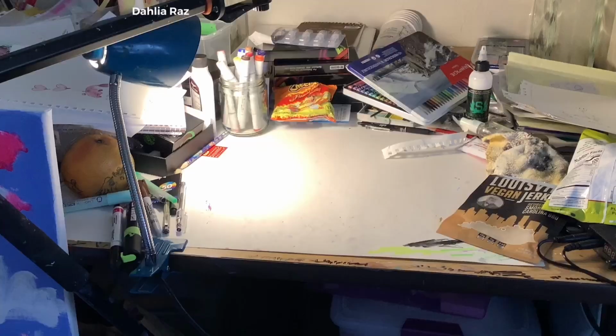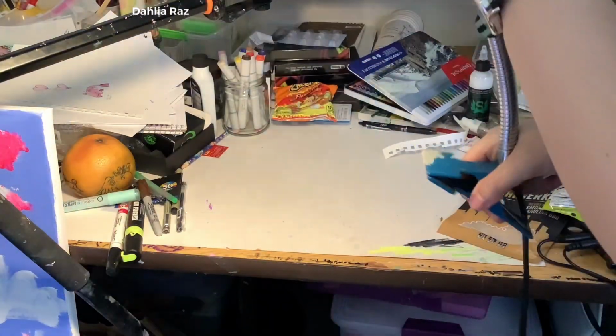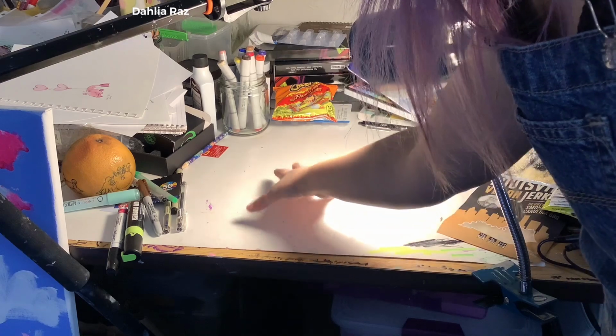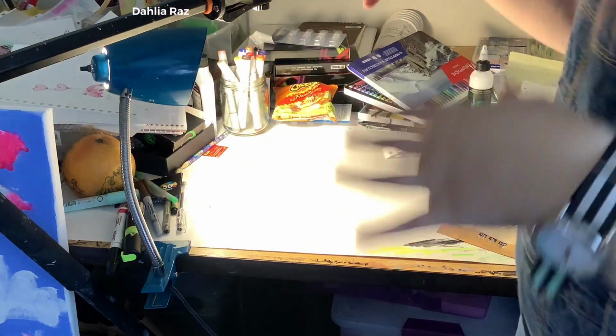This is not fancy in any ways. If you're on a tight budget, this is the way to go. When filming, be conscious which side your lighting is on. If you're using lighting from above or from all sides, then this isn't something to worry about. But if you're using a standard light like this, if your light is on the right side and you're a righty, you're going to be blocking the action. So you want to make sure it's on the left side if you're a righty, and on the right if you're a lefty. And if you're ambidextrous, try to have lighting from above.